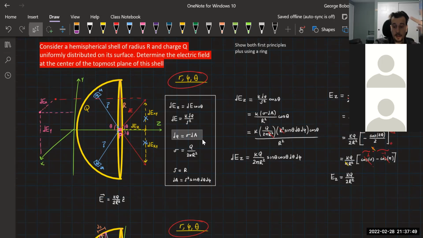I put it down. Step number 4, we said, what is this dA in the coordinate system that I'm working in? Well, I'm in sphericals. This dA is, in this case, capital R squared sine theta d phi d theta, not dr. Okay, we're not integrating along dr. We're on the surface. So that's what our dA is, and I wrote it down here. Sometimes you see me do things in a different order. That's okay. I'm just following the recipe that I gave you right now.